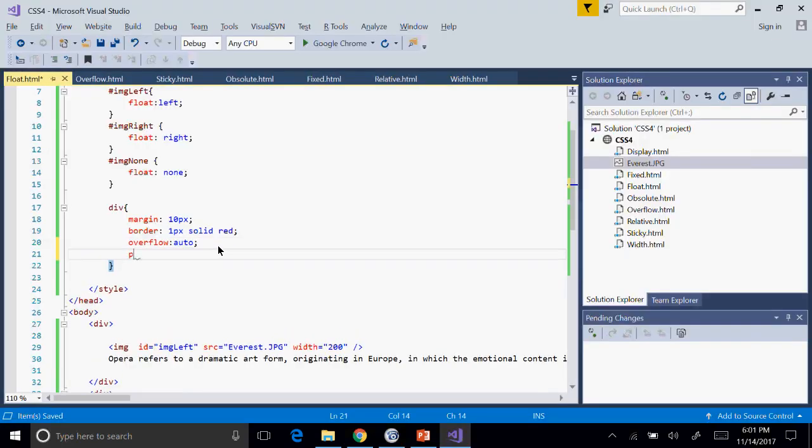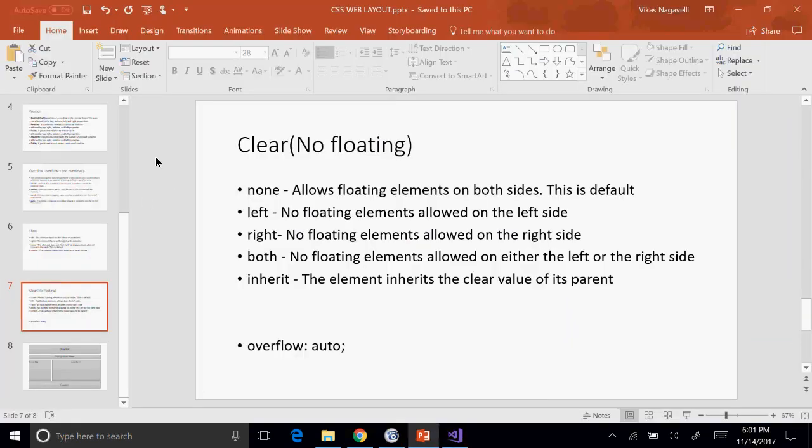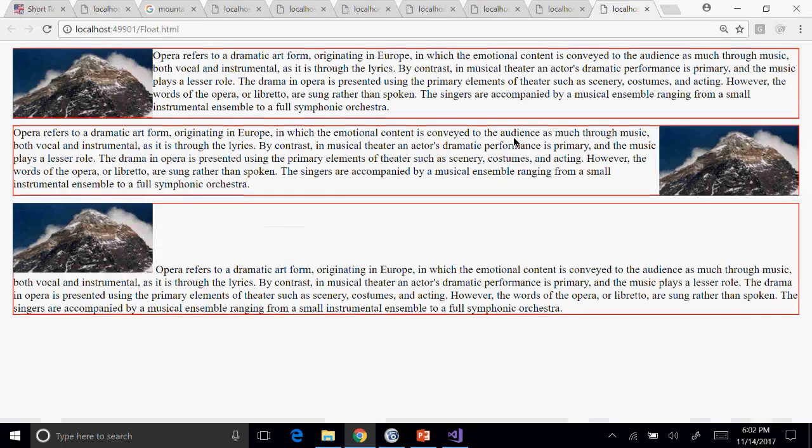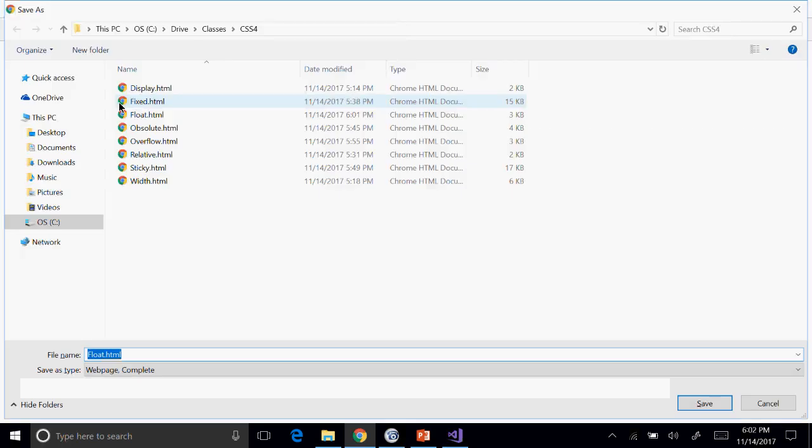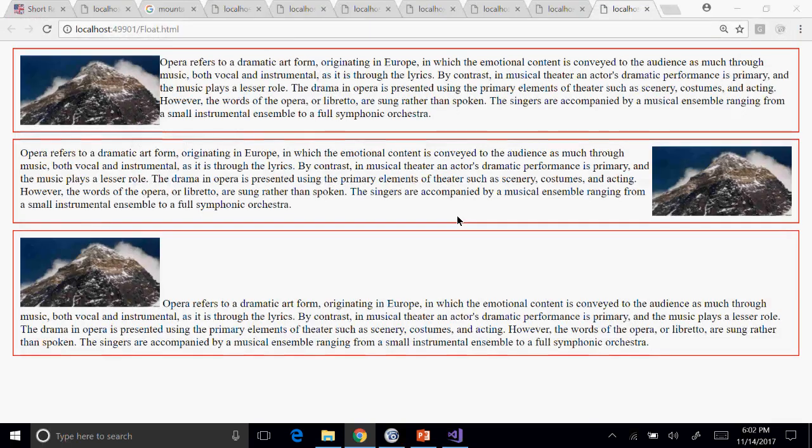And if you want some padding also, you can say padding 10 pixels, so that you get some padding here, here, and here. So that is about left, this is about right, and this is about none. So that is floating.